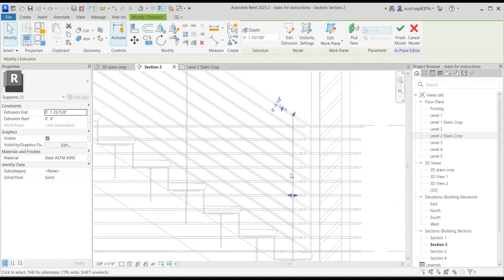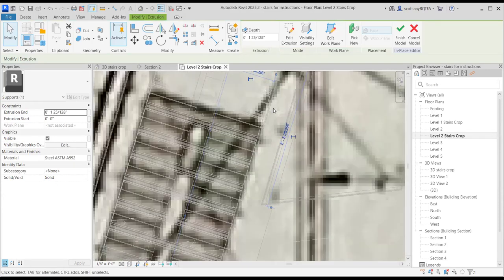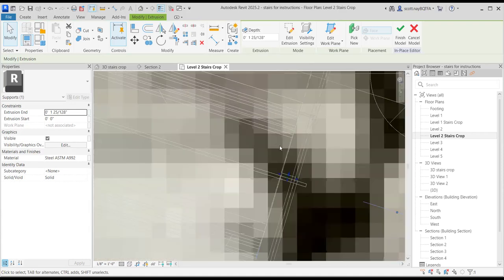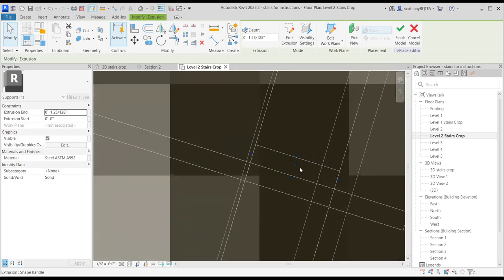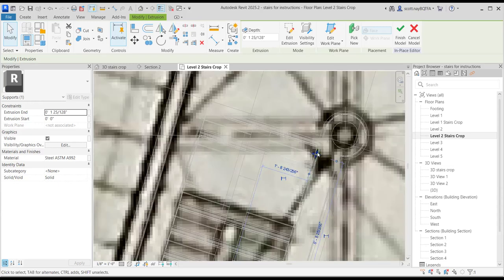Let me get at it. So now that I'm not doing the actual profile, you can see from the shape handles, I just came in and did it from the edge of my railing to the edge of the stair. It's a little harder to see, but let me hide this picture real quick.